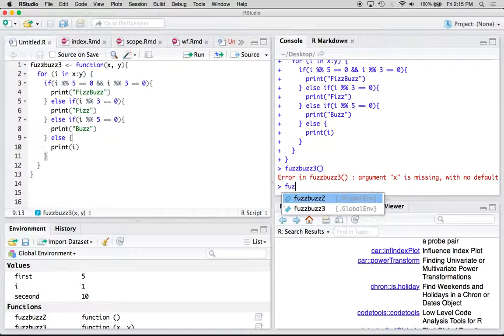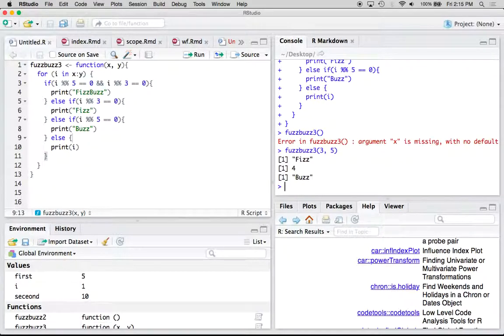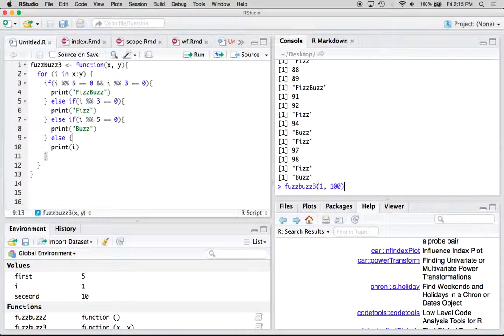So if we provide arguments, they can be as small as from 3 to 5, and it'll print fizz, buzz. We can say from 1 to 100, and we'll print what we had before.